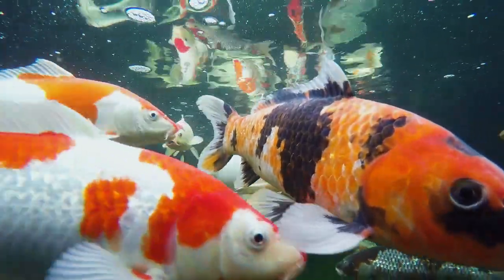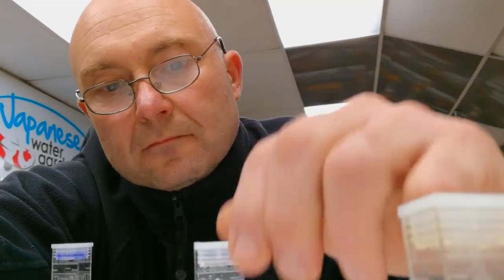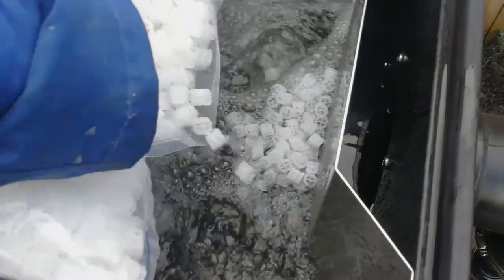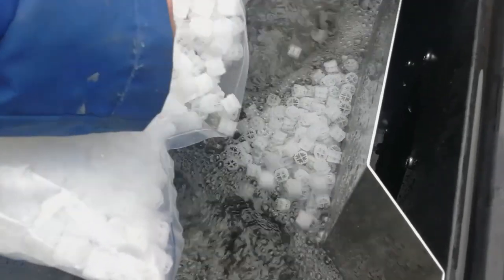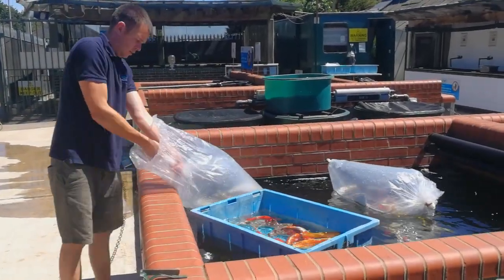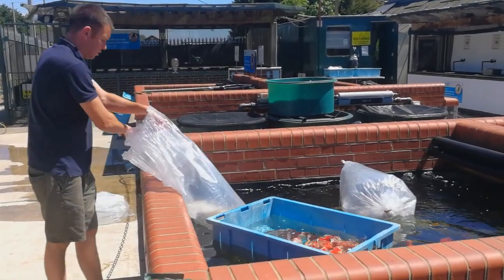There are many circumstances that can contribute towards the development of a spike. The ammonia will not be obvious — it will not smell or discolor the water. It is very important that regular water tests are carried out to ensure that it is spotted and dealt with before irreparable damage occurs. When a new pond is being established, the filtration system is immature and will have a low level of bacteria. It can take several weeks for a healthy biomass to develop.